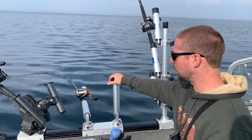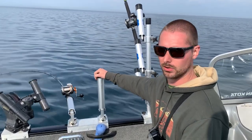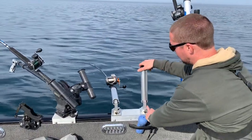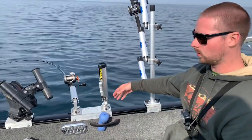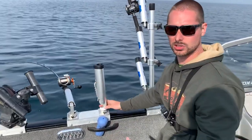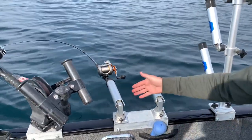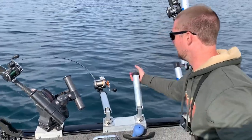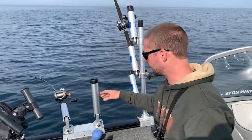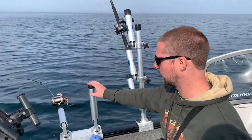The next step: get a really good, rock solid diver rod holder. You only need one to start. Don't get the cheap plastic ones like these because they'll break — these are made by Cannon and are the dual-axis ones so you can go side to side and up and down. These go all the way down. You can see we've got our wire diver in them right now. Once a fish hits, you grab the rod and it auto-ups, which is really nice especially when you've got a big king on.